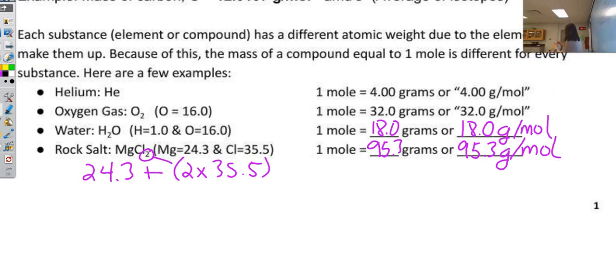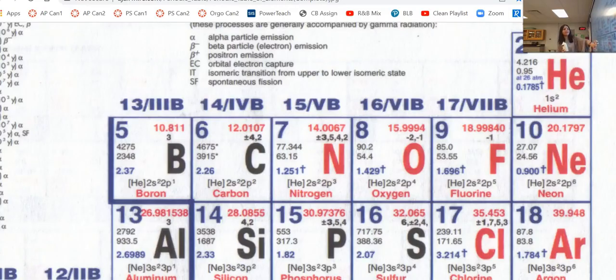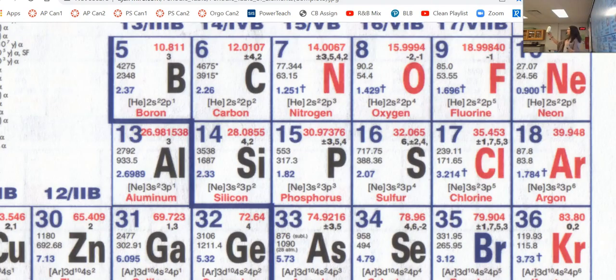Okay, let me talk about this for one more second. So water here, the way that I figured out how much went in here is I either could weigh 18 grams. It happens to be that for water, the density of water is 1 gram for every mL. So a gram and a milliliter of water are the same. That doesn't work for any other substance. So I literally could either measure it in milliliters or I could weigh it and get 18 grams. Let's look at the periodic table. How do you think I got how much to put in sulfur? How much do you think I put in for sulfur? 32.0. Yes, I put 32.1 grams in. That's how much it was for the sulfur.